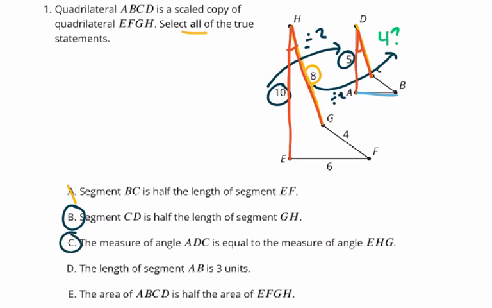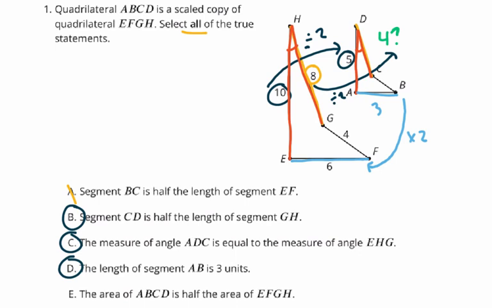D says the length of segment AB is 3 units. So I need to use the corresponding part on the bigger figure to see if I were to double that, since we already did determine that we are multiplying by a half or dividing by 2. Remember, those are the same things. So I need to see if I go opposite, if I multiply by 2, 3 times 2 is 6. So D is also a correct answer.